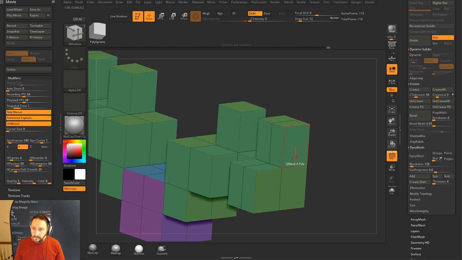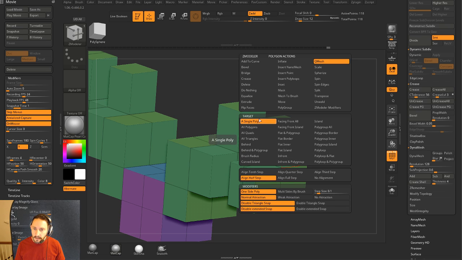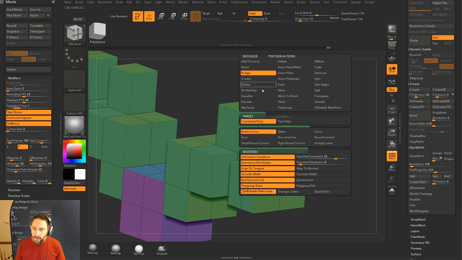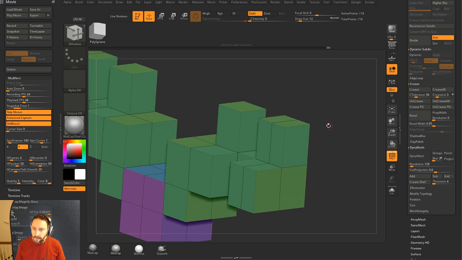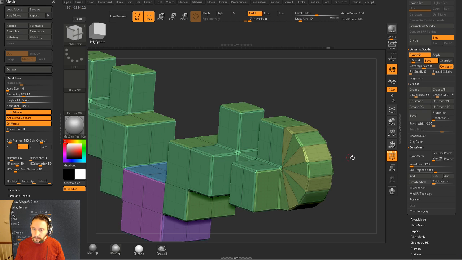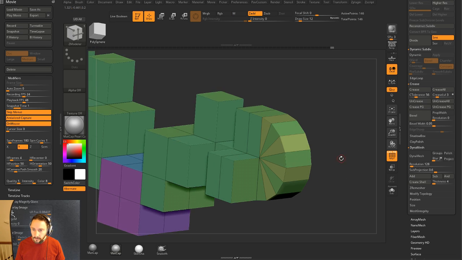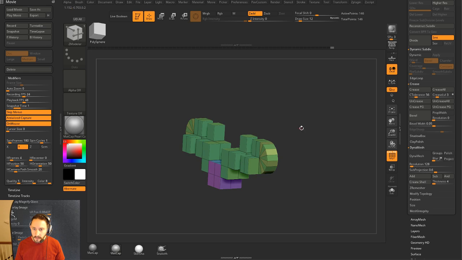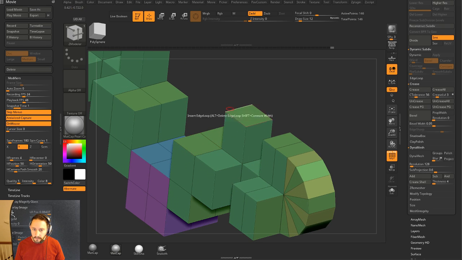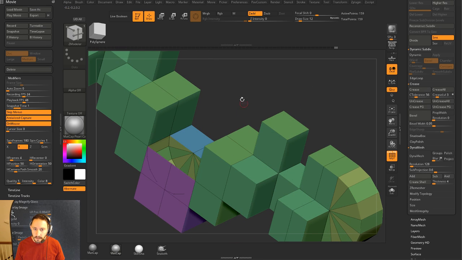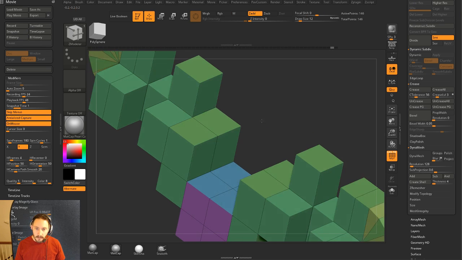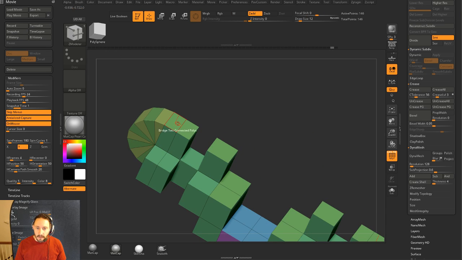I hover over this face here, and I want to say maybe bridge, connected polys with a circle, 100% circle, specified resolution at 8 is fine, and triangle sides, we can just connect those, and now we've got these rounded corners, and you can do that for any of these here. So if you want to do it like here, that's going to go inside. We can do it up here.